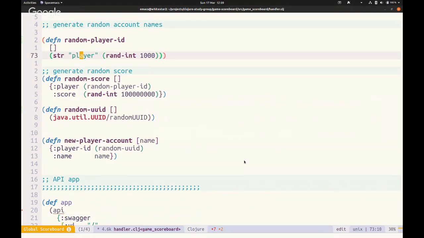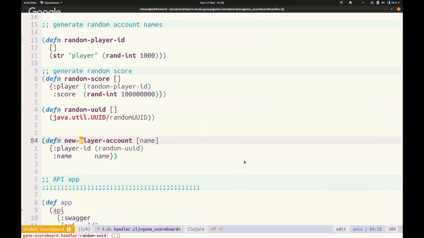So player 1, player 1000, player 357. So it's just a simple way for me to do some testing. Ideally, I could probably fit those into some interesting unit tests as well. And that would give me a bit more robustness in my application.